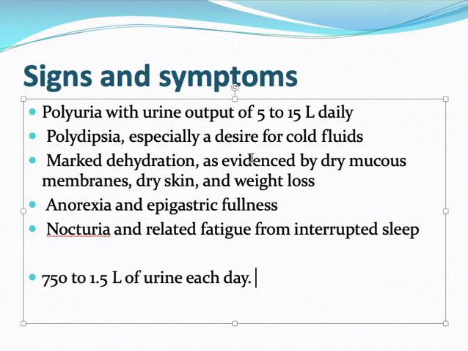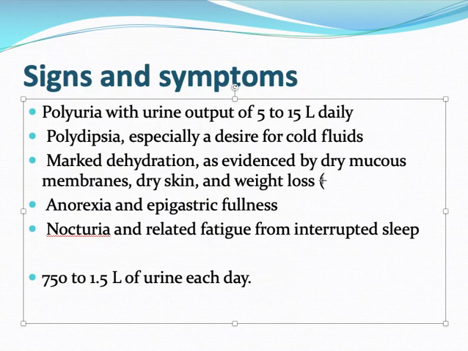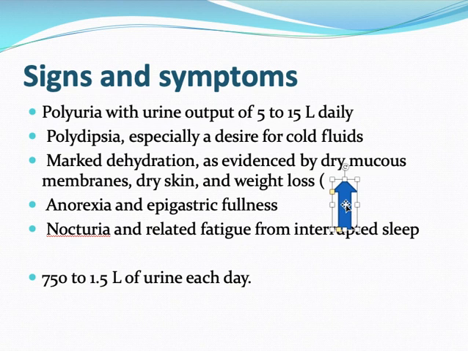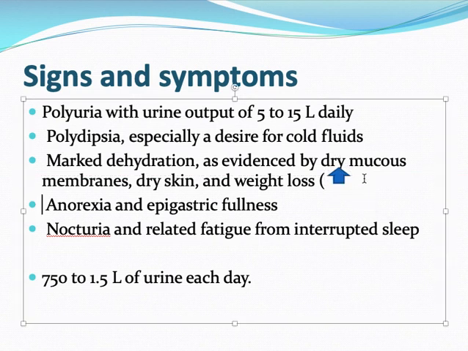The signs of dehydration are written over here, like their mucous membranes will be dry, skin will be dry, there will be weight loss. But one thing which I should add here, there will be hypernatremia. They will be having hypernatremia. So simply, sodium will go high. Increased sodium levels in the blood.